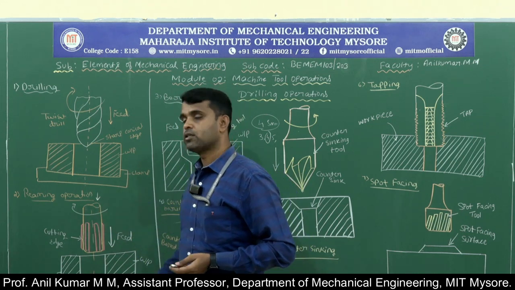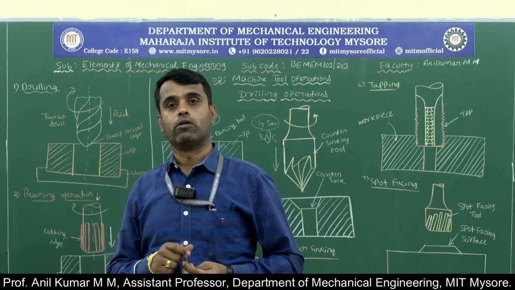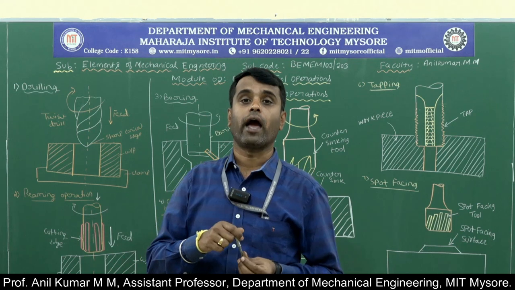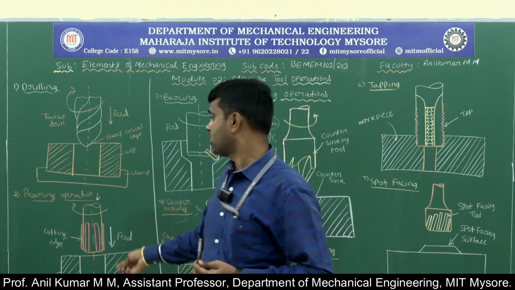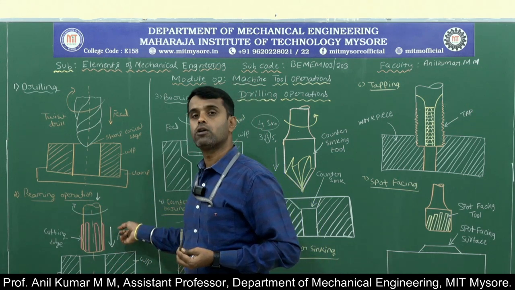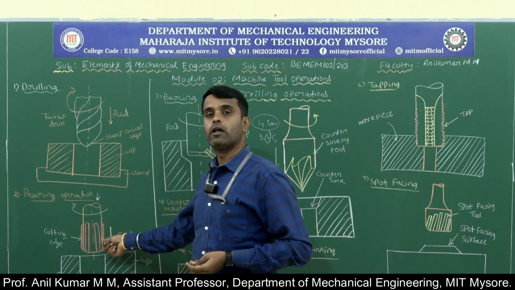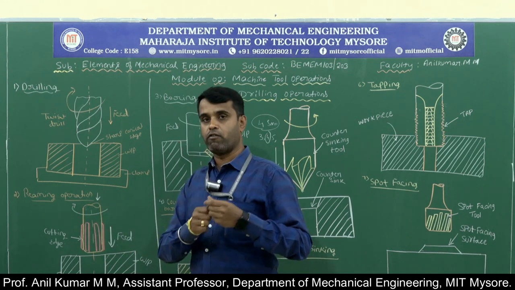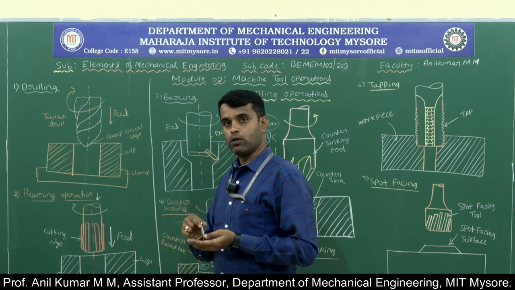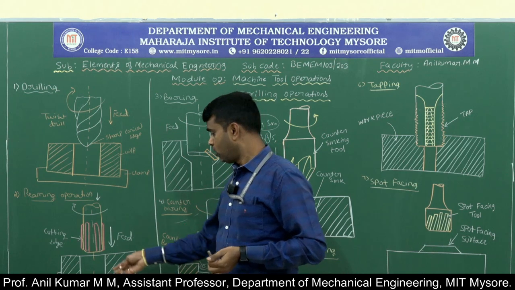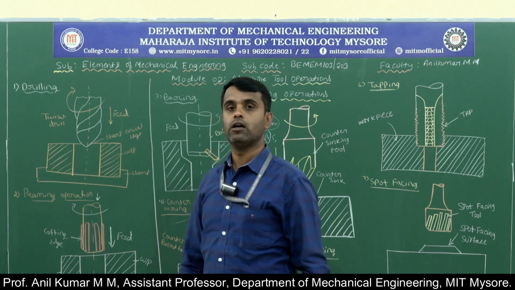Next is the reaming. Reaming is an operation used for finishing or smoothing the drilled hole. Smoothing, or we can maintain high accuracy on the hole, that operation we can call as a reaming operation. It is a smoothing operation, smoothing the previously drilled hole. This operation is carried out with the help of the reamer tool. In this tool, straight flutes or parallel flutes will be there. Just we have to feed the tool against the previously drilled hole. At that time you can achieve high accuracy and smooth finish inside the hole.